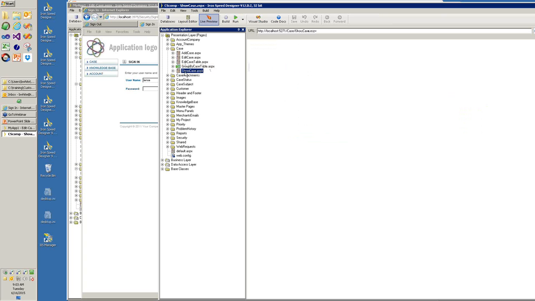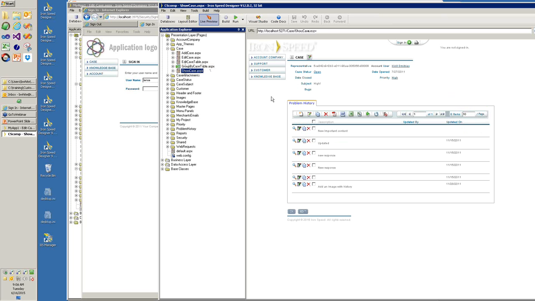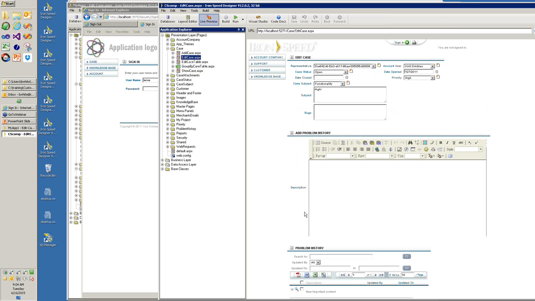Here's a showcase record, and the case record has an edit button. The edit button in this case opens up the edit page, but I can also program that.